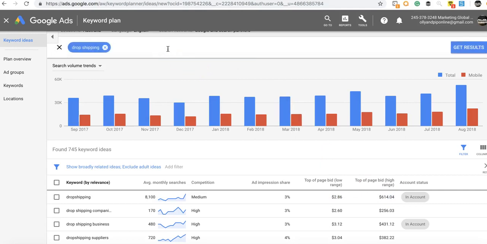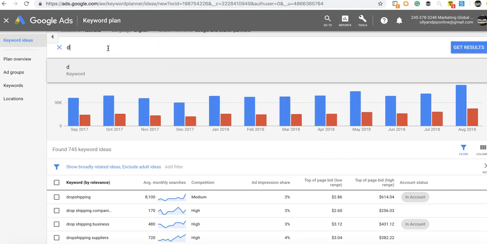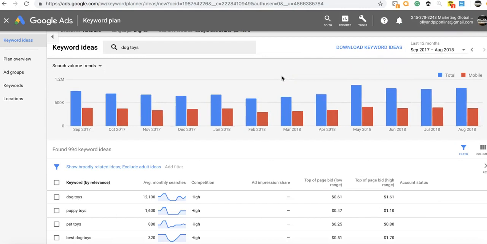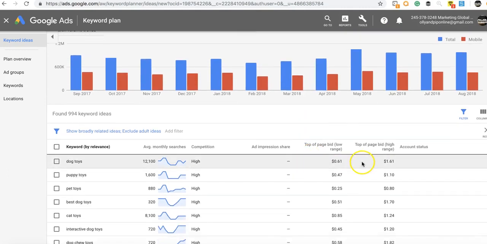So if I look at, let's say, dog toys. We're going to have a look here at dog toys. When people are searching dog toys, it's huge. It's nearly 900,000 a month. It's over 600,000 every time. But you can see on the top of dog toys here, 61 cents to $1.61. So that's not too bad.